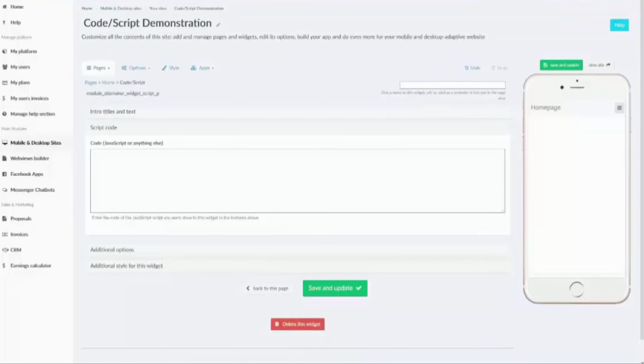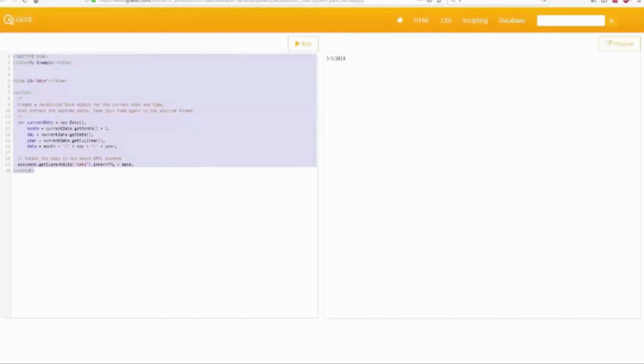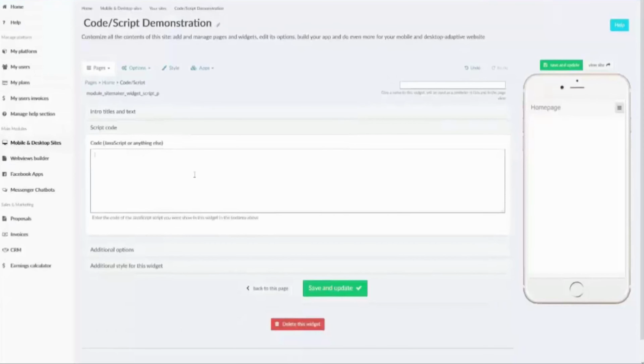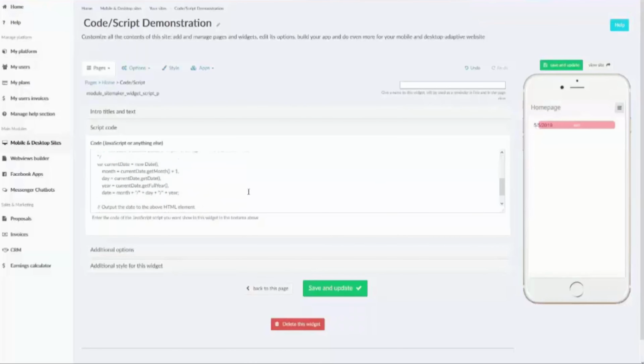I have over here just some sample codes on this website used for demonstration purposes. This code right here is going to generate the exact date. So if you were to copy this code and paste that into the code box for the widget and you save that, it'll now generate the date that this video was filmed. And if you were to come in on a different day, that would then update to the current date. So that's what the JavaScript code does, it's interactivity and extra functionality.